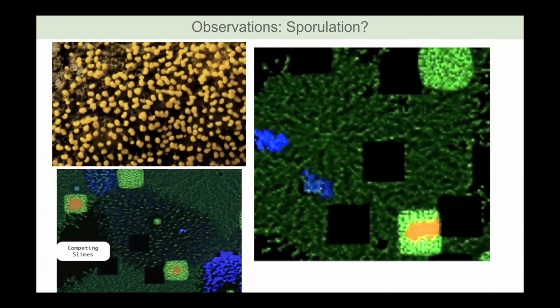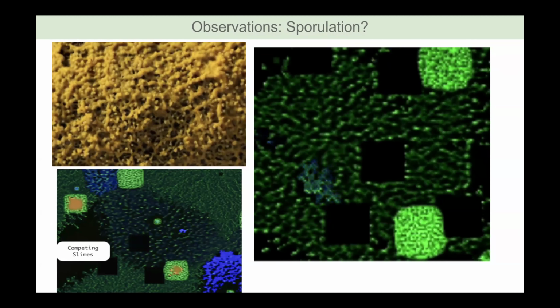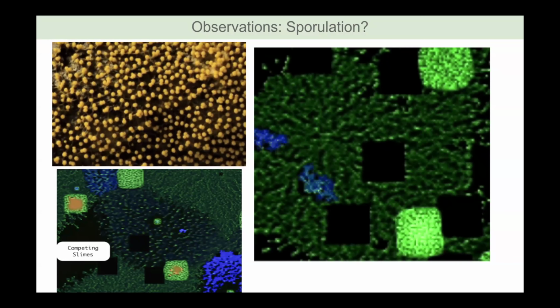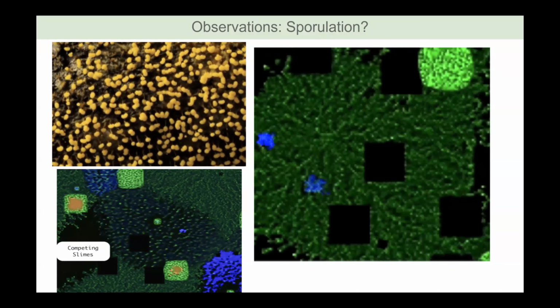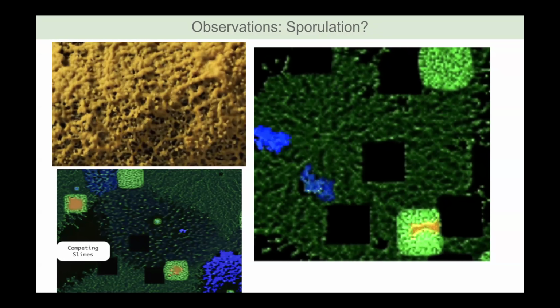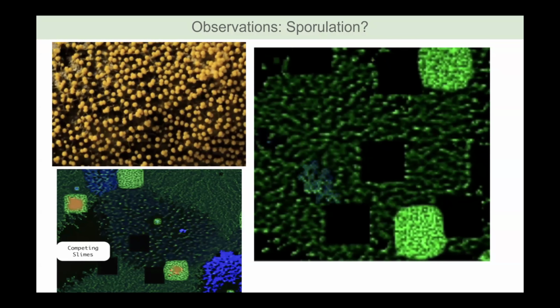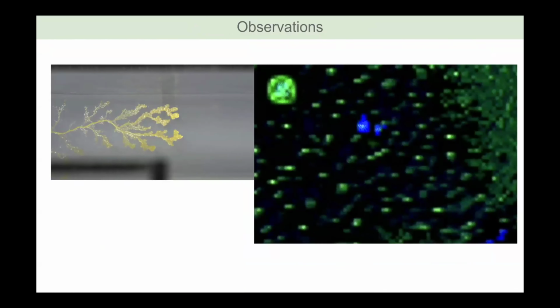And they're not really doing the same thing as biology, but it's just interesting that came up. One is sporulation. So at some point in a slime mold's life cycle, it consolidates itself into all these little balls, and those balls turn into spores. And you see this happen here in this slime mold, where it's this network. It's kind of not a great network, but it's a network, and it turns into these balls. And it seems like kind of a natural behavior for this kind of physics here.